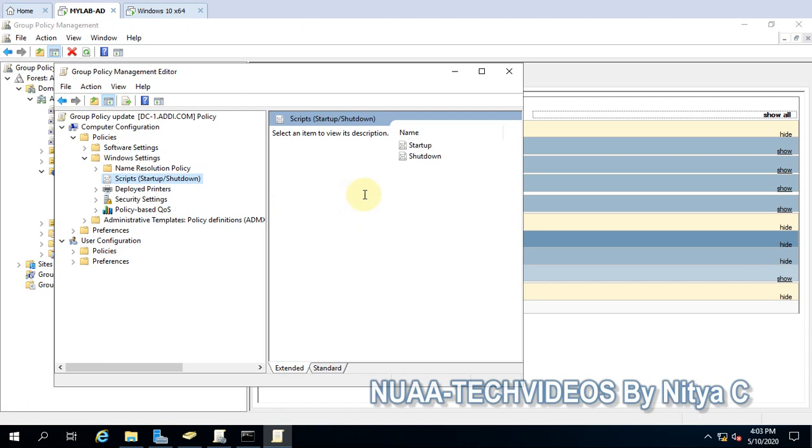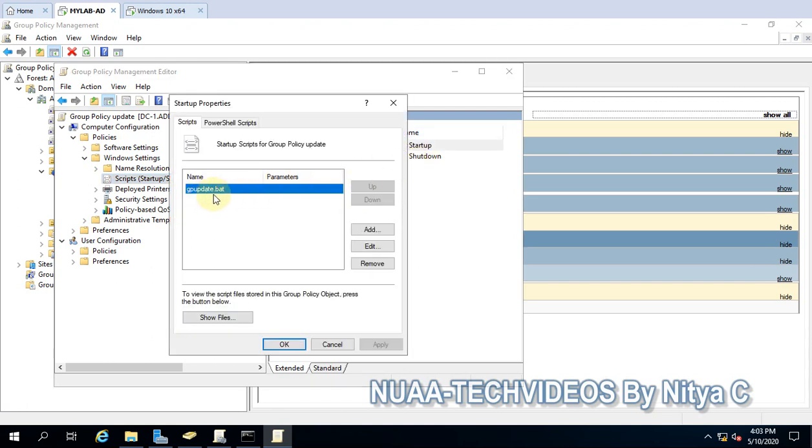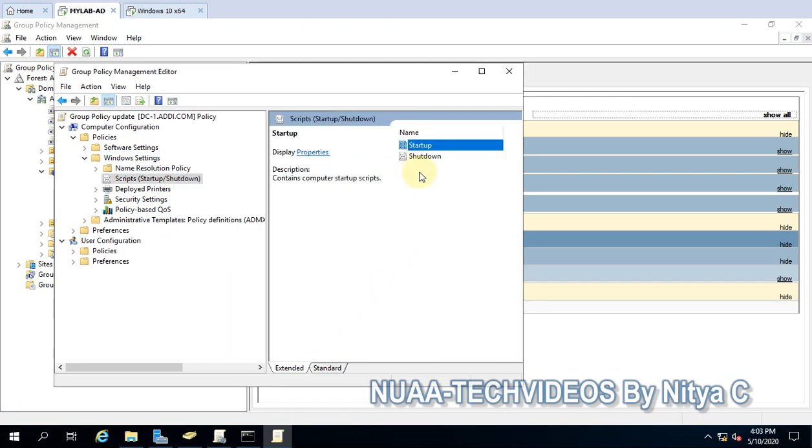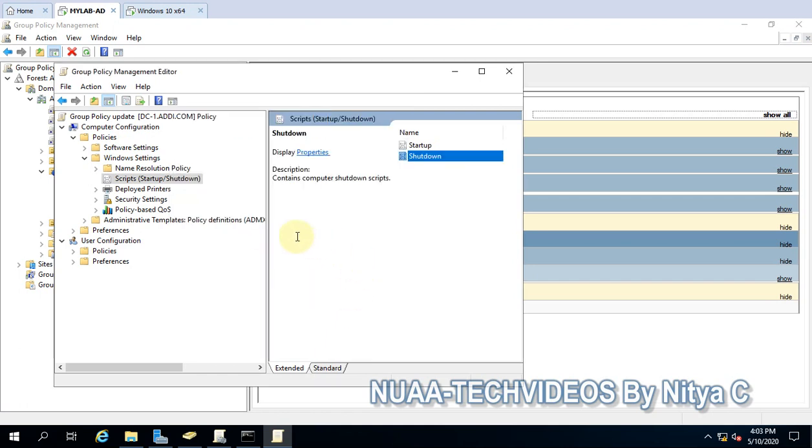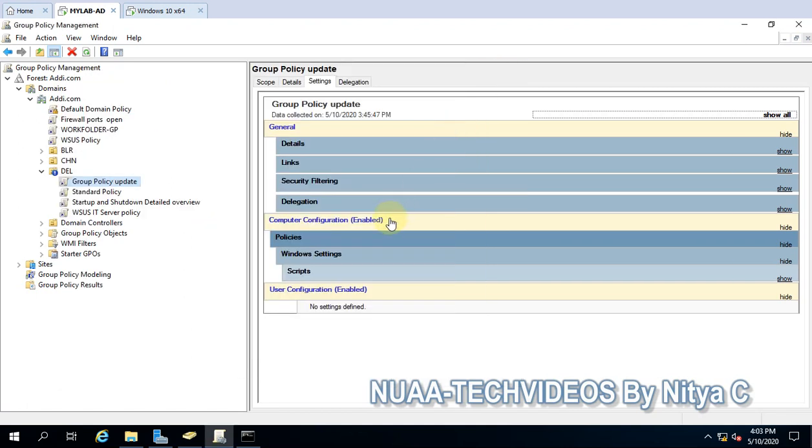So here we go. So these are the scripts. This is the script I have set as startup, and the same script I have set as shutdown script. So both times, when the computer is starting up or shutting down, this script is being executed. But assume you are not sure what's going on, and you are also not sure what scripts you have scheduled, because you might have a number of scripts scheduled. To drill down which script is taking more time, you can refer to my previous video. But in this video we will just concentrate on how we can reduce the time of shutting down or the boot process. So let's go ahead.